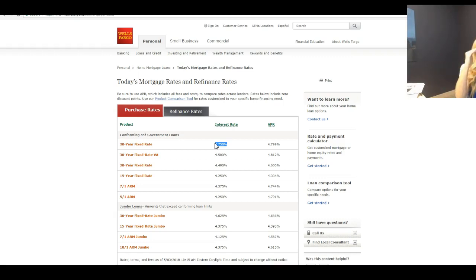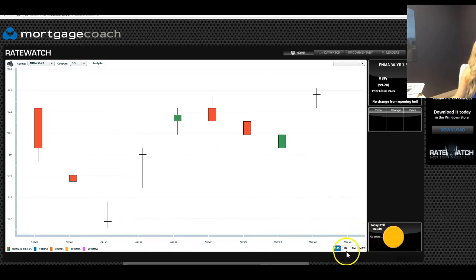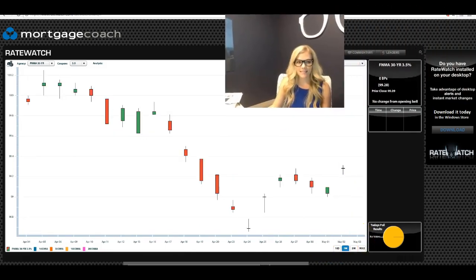It shows you what the tiers are and how that impacts not only your interest rate, but also your PMI insurance. I won't go into it now because this is an interest rate update. But I wanted to show you guys that this is legitimately what's going on in the marketplace. And so if we go back to these rates and we look at just the last 10 days, I like to look at the month view. What we see is that the line kind of went down a little bit.